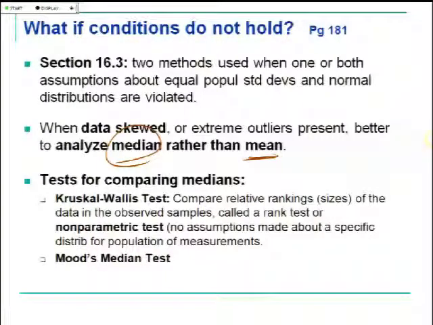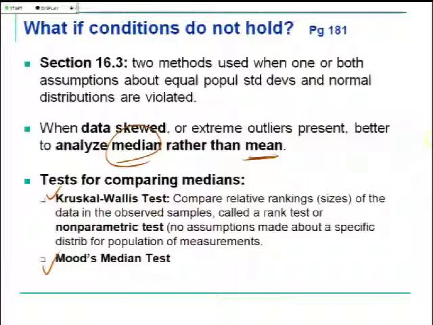You're going to want to just know these by name. I'm not going to teach you how to do these tests. You can pull down the menu and have SPSS run them for you. There are tests for comparing the medians instead of the means, which do not require that the populations have a normal model. It's a non-parametric test because there's not a parametric form that's assumed for the model for your population. It doesn't assume it's normal or some particular type of distribution. It just has some density is all.